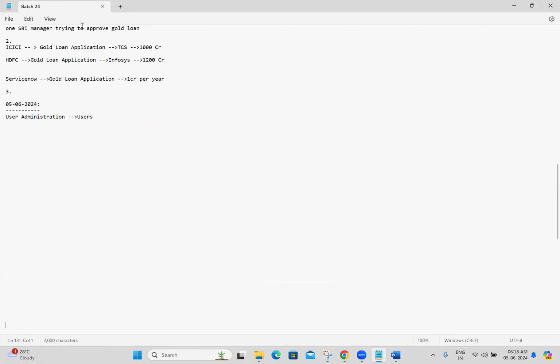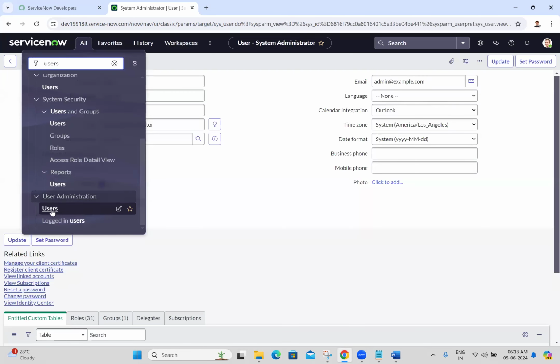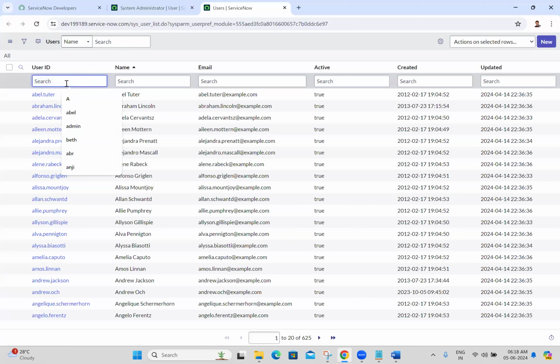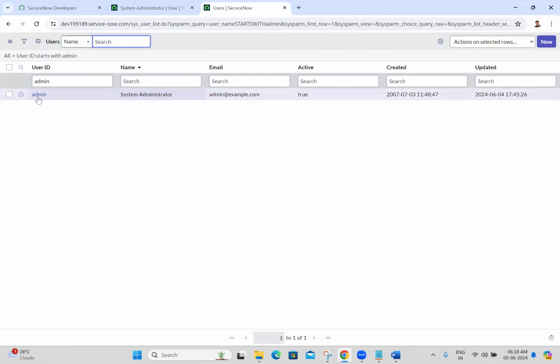Now I'm clicking on this users. You can click on user ID. Here we have a search bar. You can type admin, so our system administrator profile should be visible here. You can click on admin.